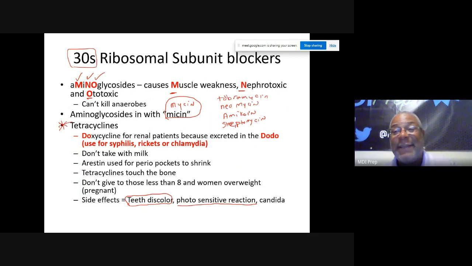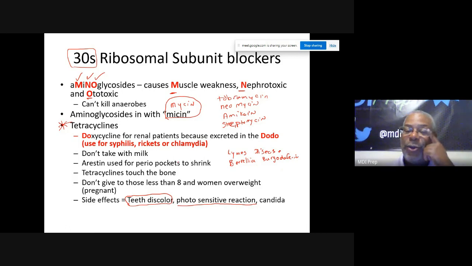Because typically, unless you had Lyme's disease, you know what? Have you ever heard of Lyme's disease? Lyme disease is basically caused by a tick, and it carries this bacteria called Borrelia burgdorferi. My dog actually had Lyme's disease. It gives you kind of like a muscle weakness and some other things, but you have to treat it with tetracycline.